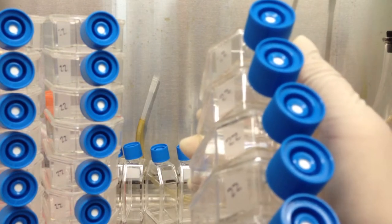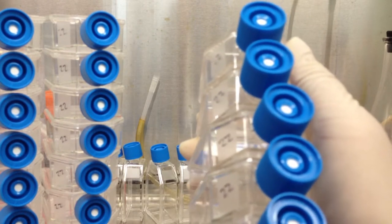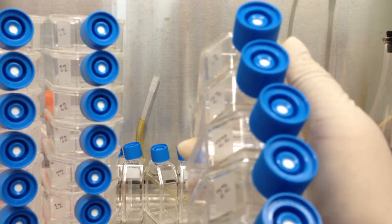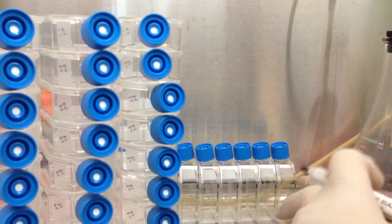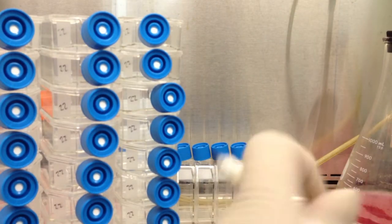I don't date things necessarily, simply because I can write on a post-it and stick it on the incubator of the number of the passage and the date that I split. And I don't need those for right now. Or, I guess I do.